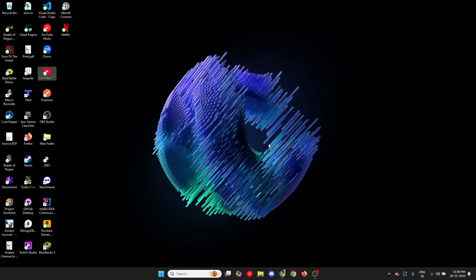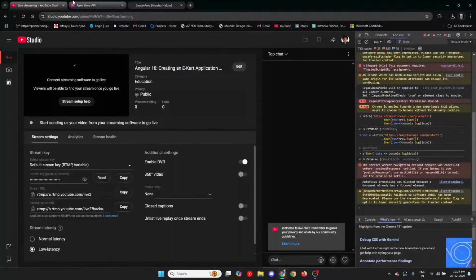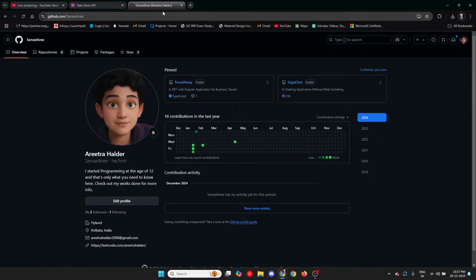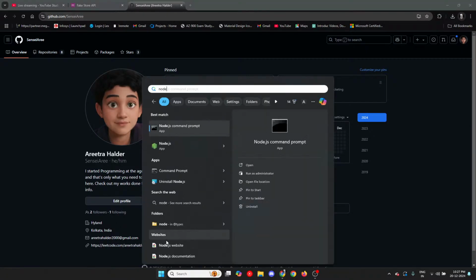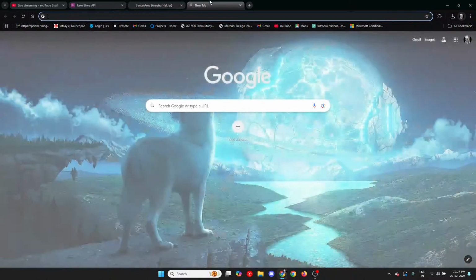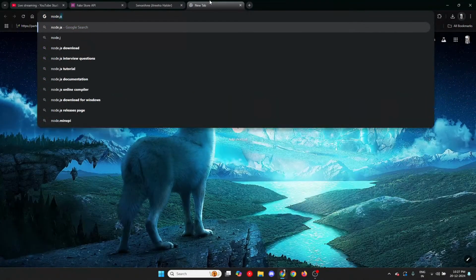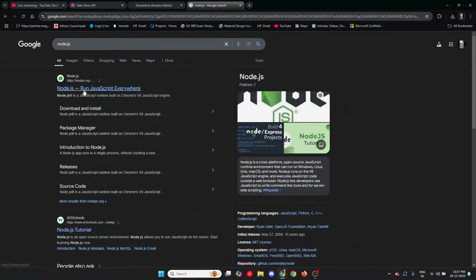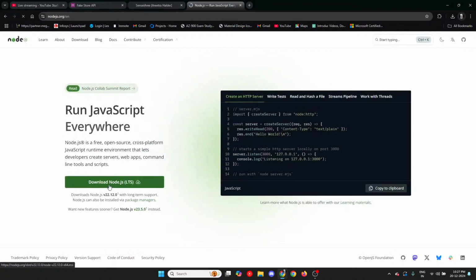We will be creating an Angular project. And for that, I think you guys need to install Node.js. Currently, I don't have any Node.js. Oh, I do have Node.js. Okay, great. In case you don't have Node.js installed, you can simply download and install it from here. Remember to download the LTS version. LTS stands for long-term support.